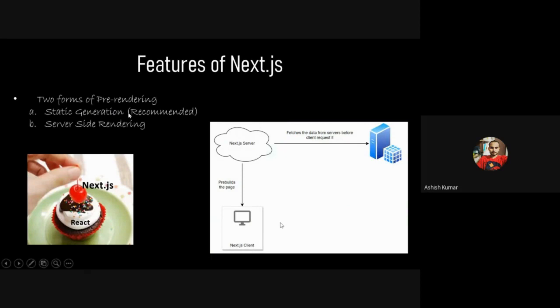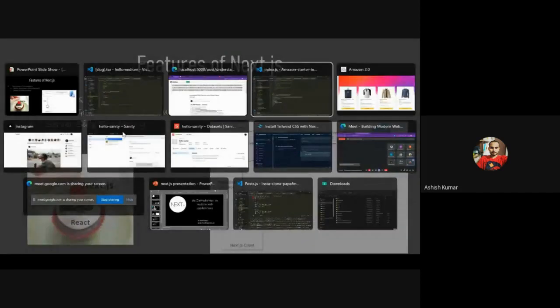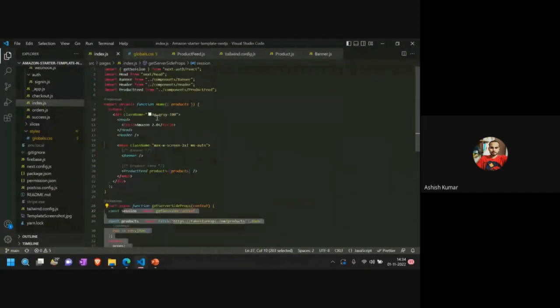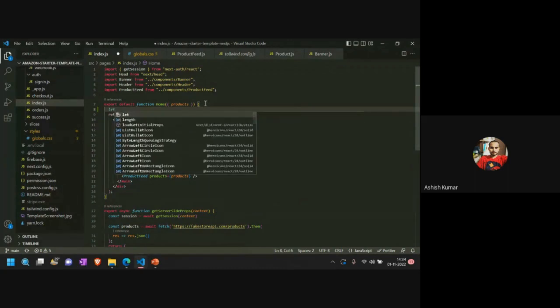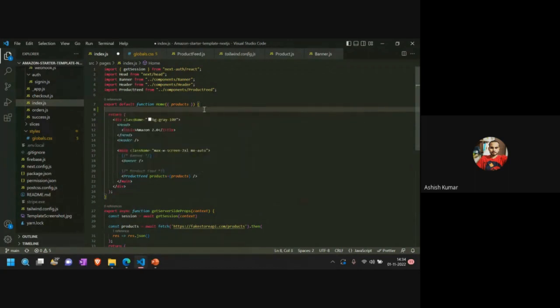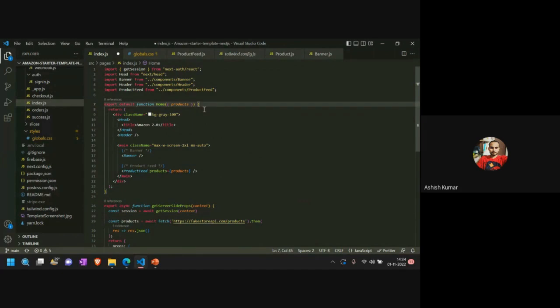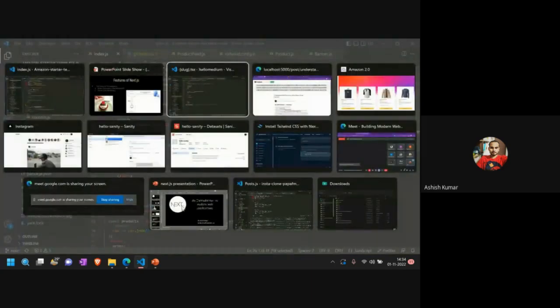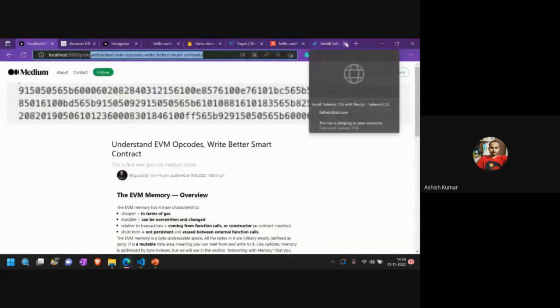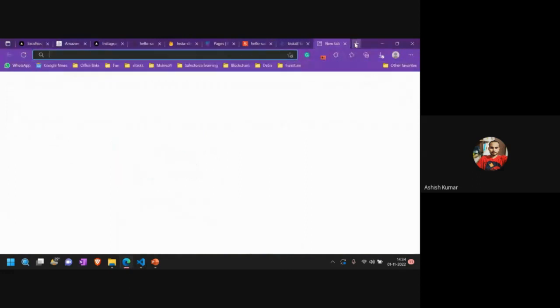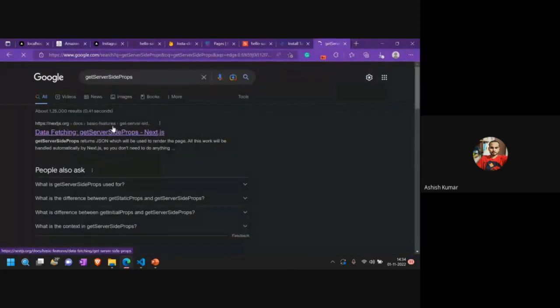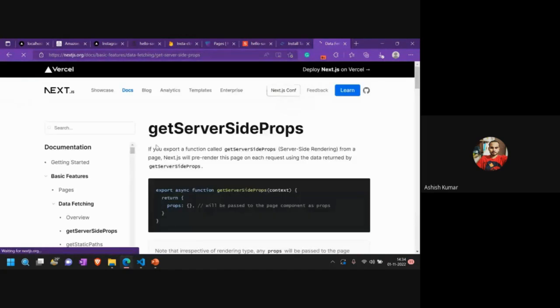You can also make the request in the old way. You can make a request over here. Here you can write JavaScript like over here. But in that case, it will make the request when a user lands on your page. So this is all, and you can also search this on the website. If you go to the website on Google, you can search it over here.